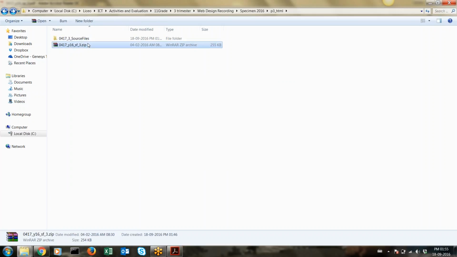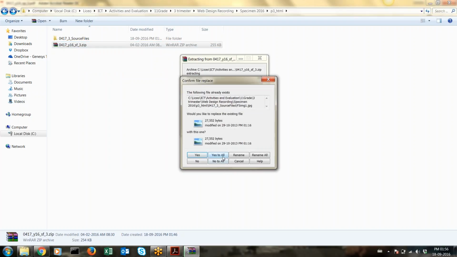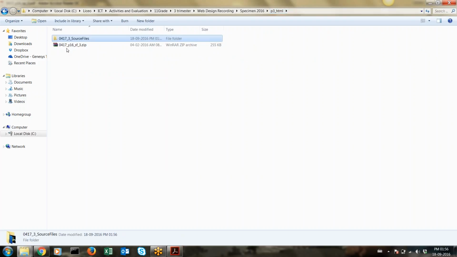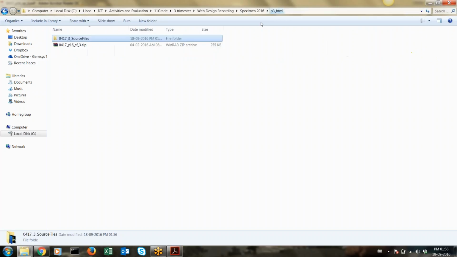So I will unzip it. I'll say extract here, extract here, yes to all. Okay, it's extracting here. That's fine. So I have created this folder, and inside this I have these files. I can actually delete this zip folder once I extract it.